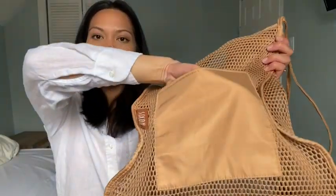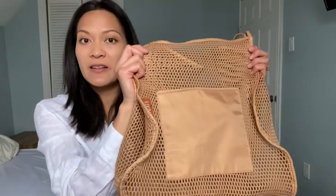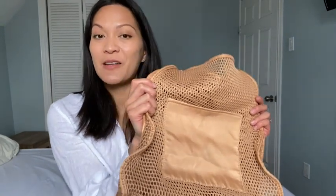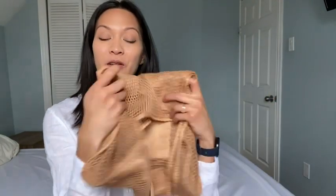There's a nice size pocket in the front for your phone or whatever else you want to be able to grab quickly. And the bottom of the bag is lined as well. The nice thing about having a mesh bag is that it's easy to just shake out the sand when you're at the beach. It's lightweight, and it's also very foldable so that it hardly takes up any space in your suitcase.